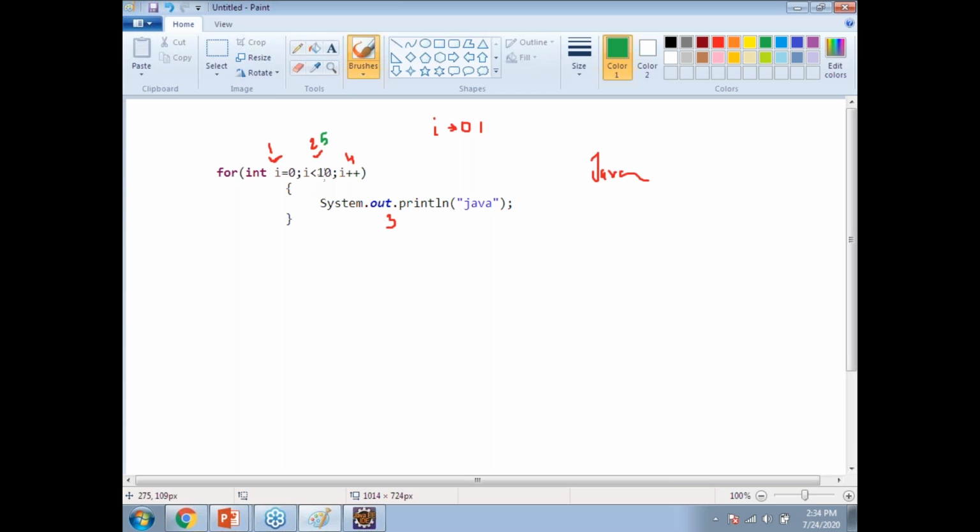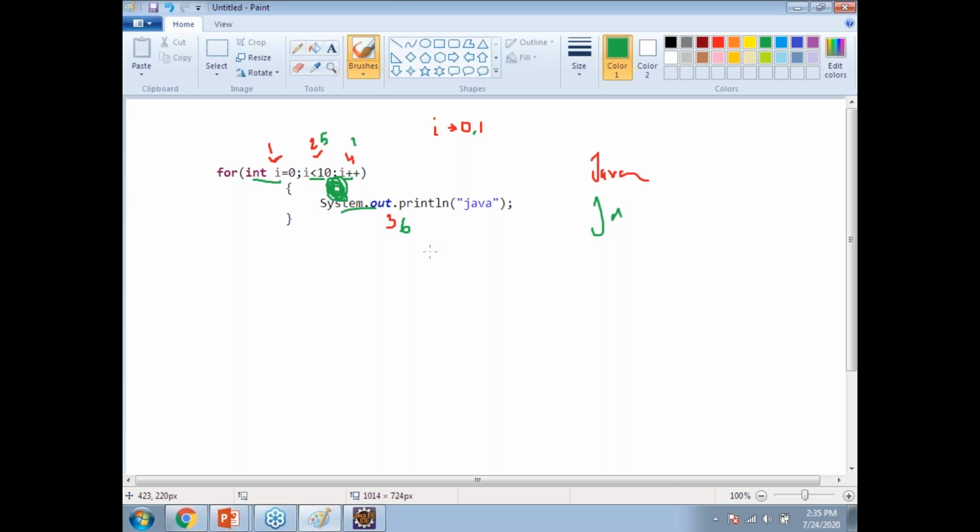I less than 10. What is the value of I? I value is 1 now. So 1 less than 10. So this will be executed, sixth. Then again it will print Java. Okay, so from here it will go here. Then this will keep on executing. Only one time this statement, initialization, will be executed. Then it will check the condition, then it will execute this, then this. So it will keep on going like this. These 3 statements will be executed. Clear?